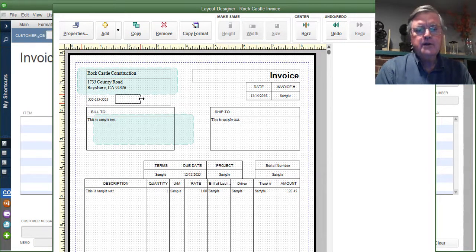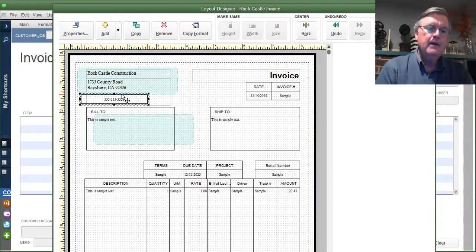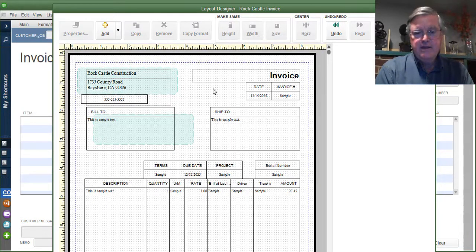Okay, so what do I want to do with this? Well, the first problem that I see is that the phone number is centered in this text box. And there we go. There's a line around the text box, and the font size is smaller than the address.